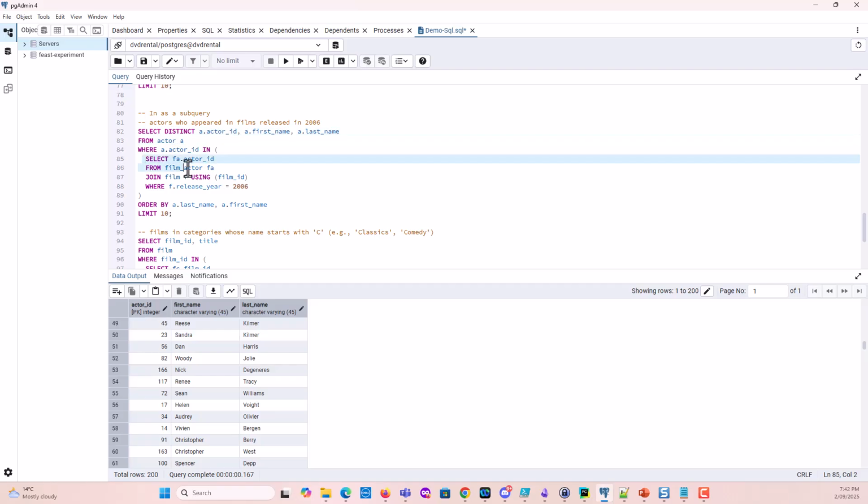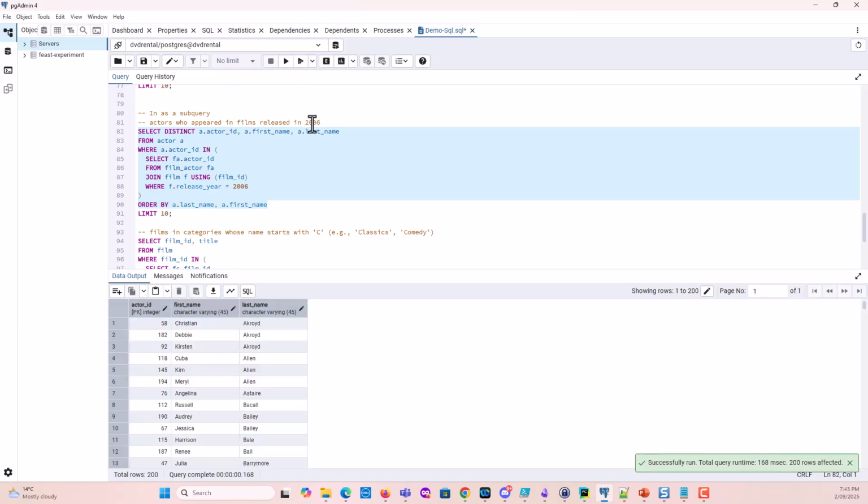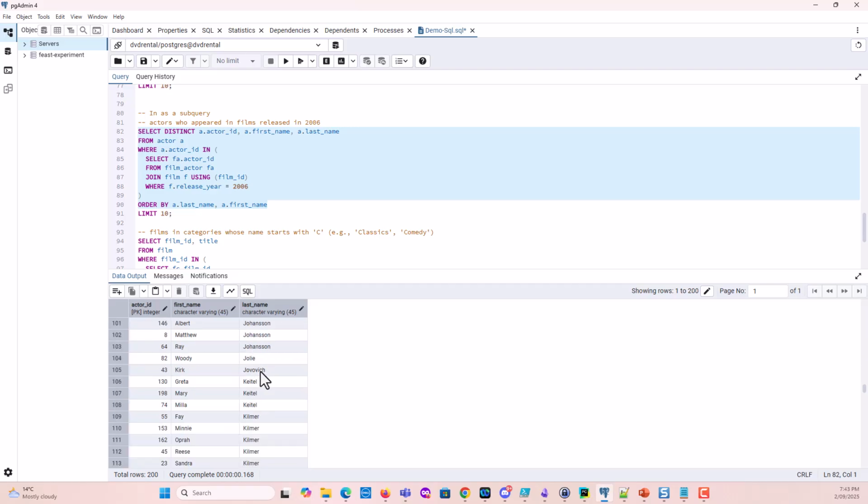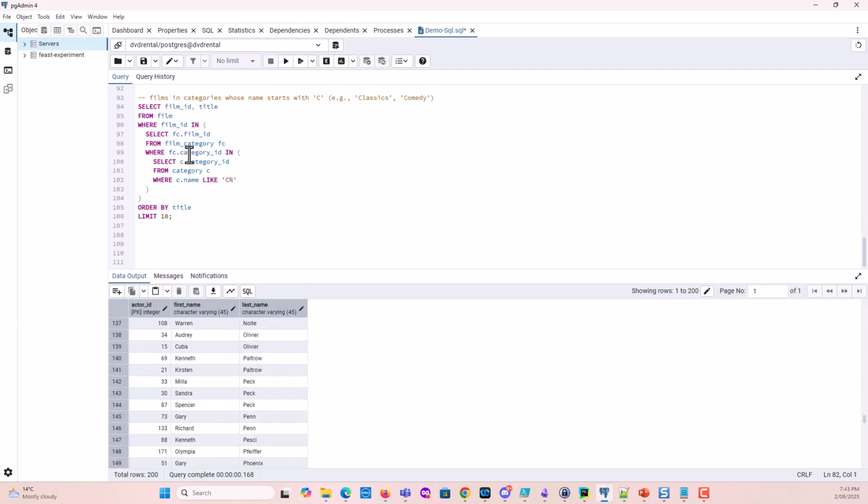So from the film table you find all the movies where the release year was 2006, and then you join it to the film actor using the film ID, and for that actor ID you get their names. That's all we're doing. So it gives us all the actors who featured in movies in 2006.